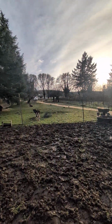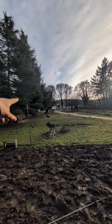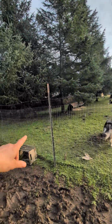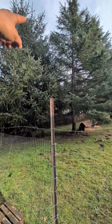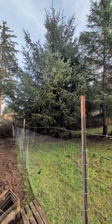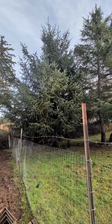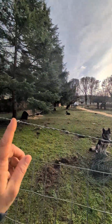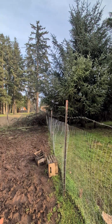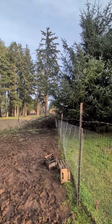But I also would want to make this high. So I'll see if I can find something that attaches to the top of this to make it higher. I could say I could use sticks, but again, that's just ghetto. But then I could take this barbed wire and put it somewhere else. So I still need to redo this and I need to just tighten it up.